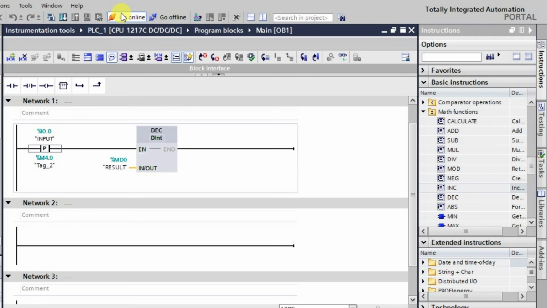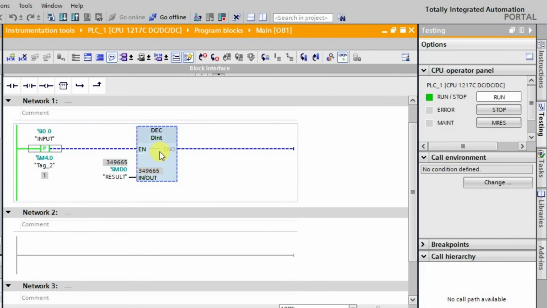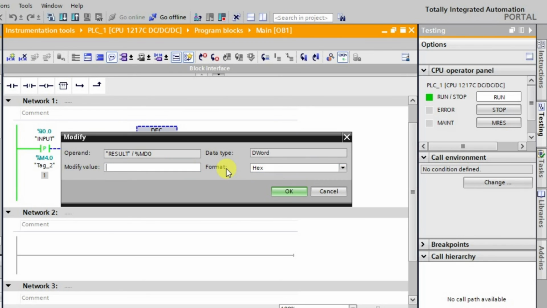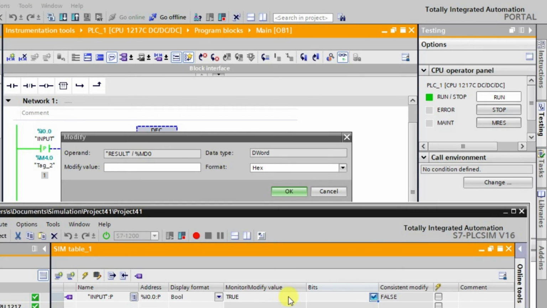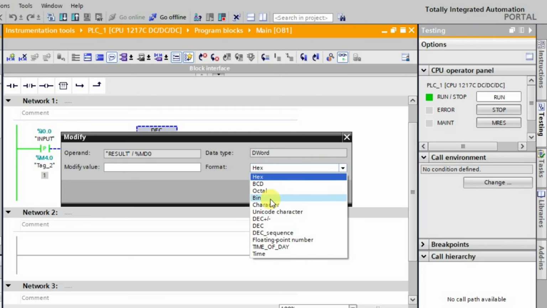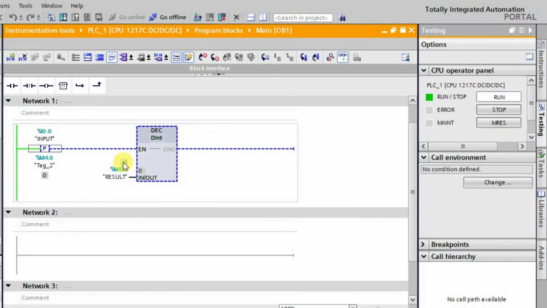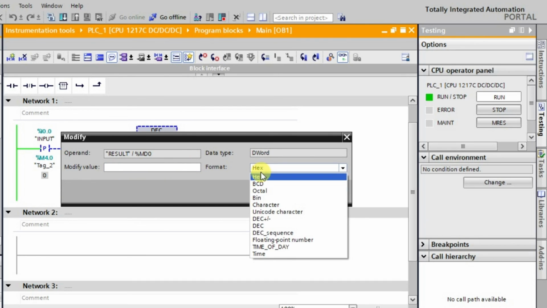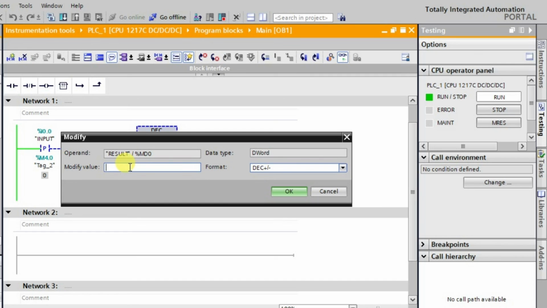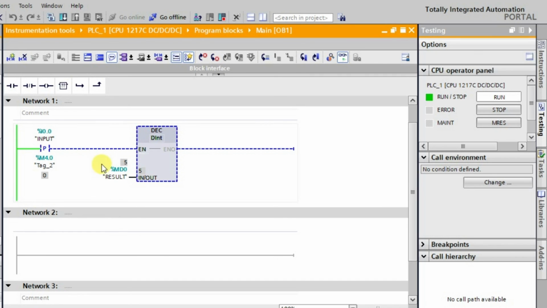Going to online mode first, and monitoring the logic. Let us set the value, for example I am taking it as 5. So initially the value is 5.